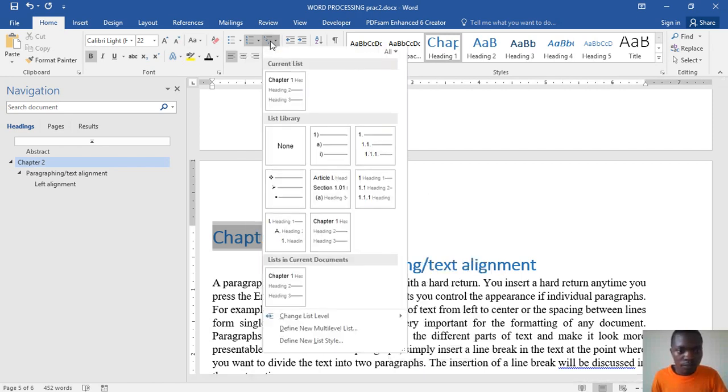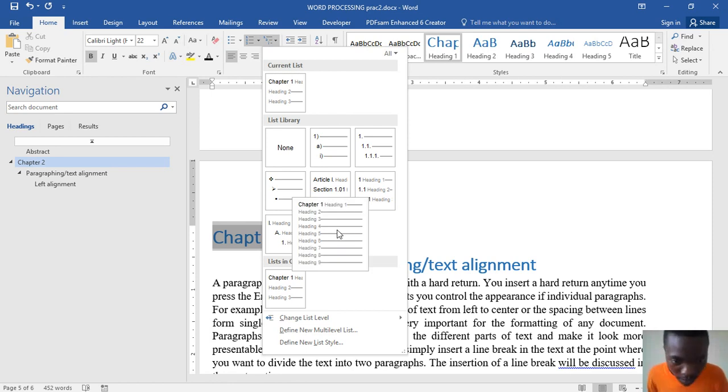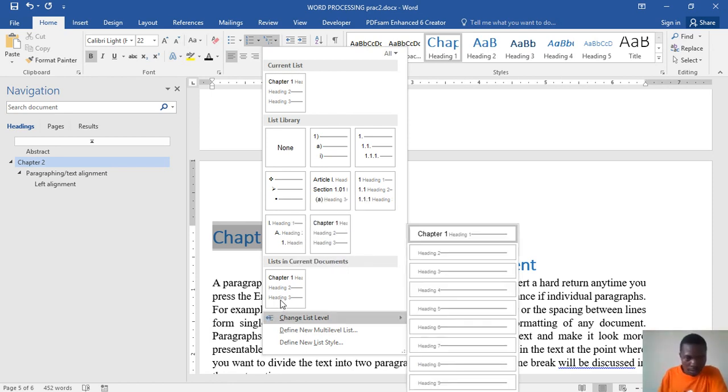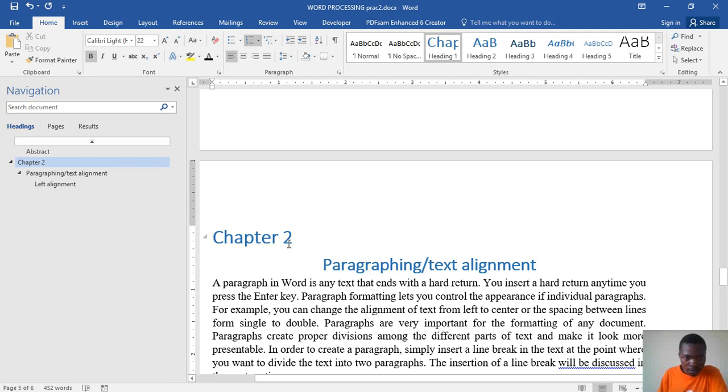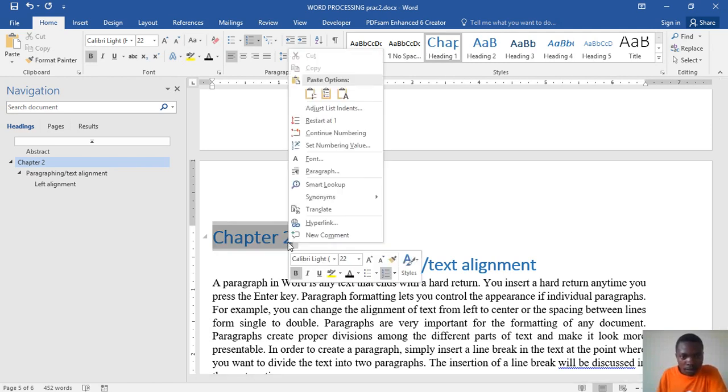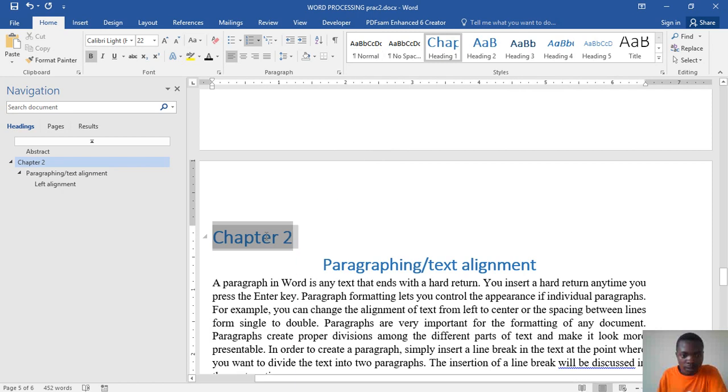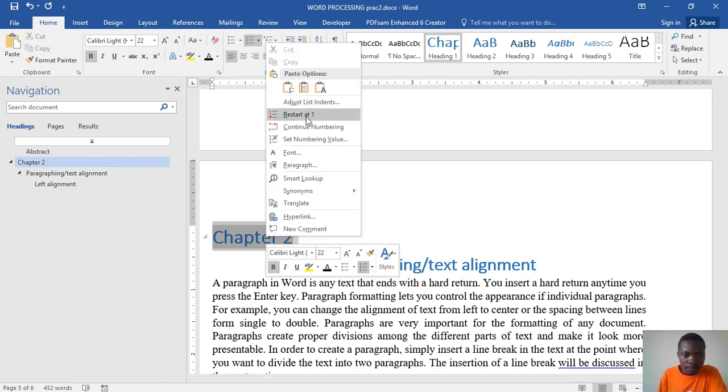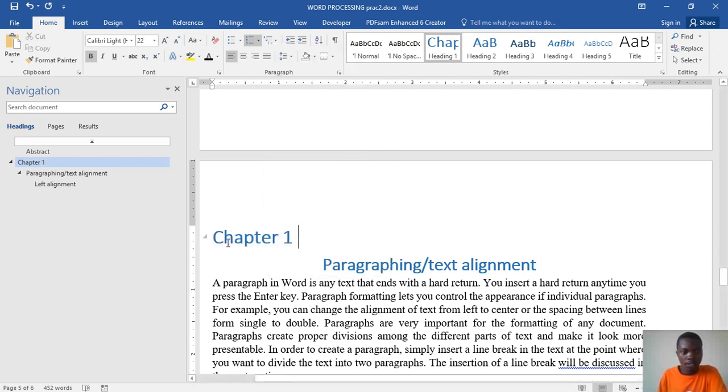Right, let me right click on it like this, highlight it, we start at 1 and then say chapter 1.